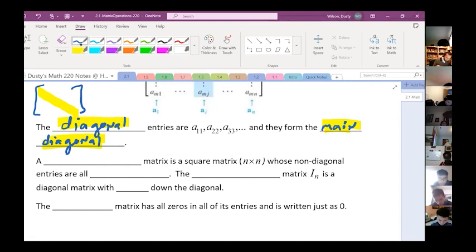So we're going to say something is a diagonal matrix if it's square and its non-diagonal entries are all 0. So here, this would be if we had it up above, but you had zeros everywhere else. If the diagonals were 0 as well, then you'd have a 0 matrix, which is not very exciting.